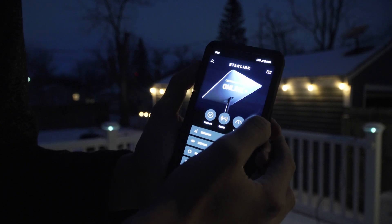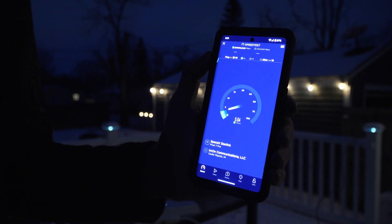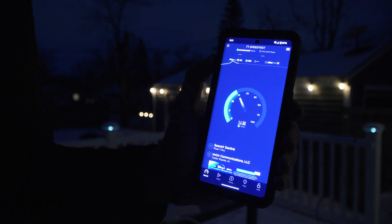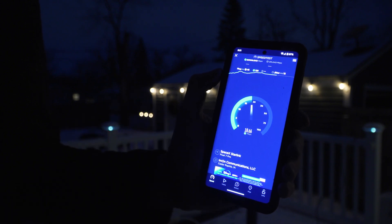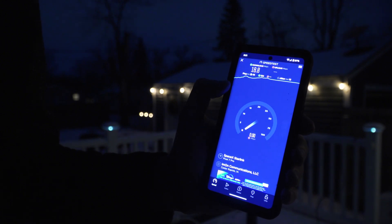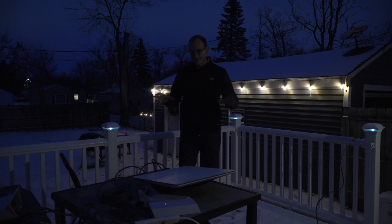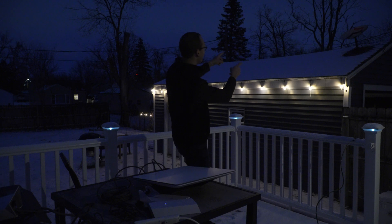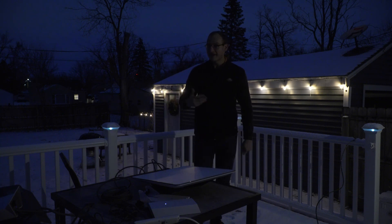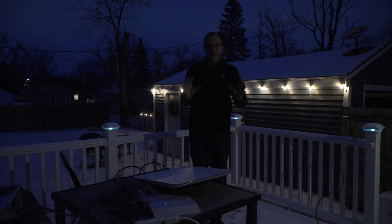Laying with Starlink, it says it is now online. Ping of 48 milliseconds — pretty darn good. I remember when I first got the initial Starlink dish, the initial download speeds were a little slow before it really got fine tuned. We had a little bit of issues early on — some troubleshooting, unplugged and replugged everything. There was clearly a bit of an issue early on, but at least as of now it appears to be working fine. We went from plugging it in to internet in about 11 minutes, which is pretty impressive. The Starlink dish is warm to the touch doing its thing.